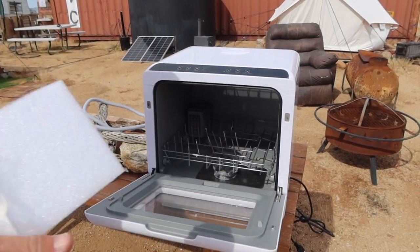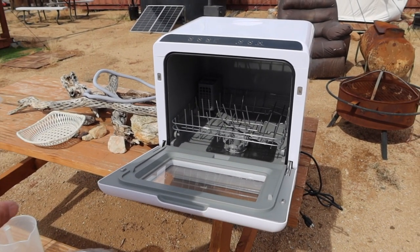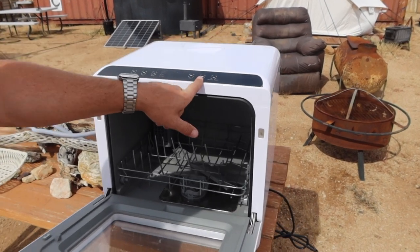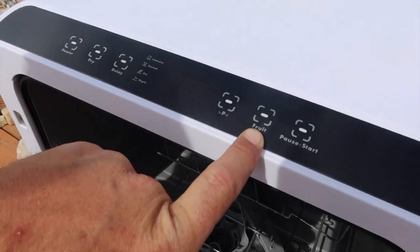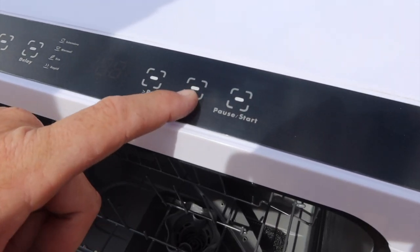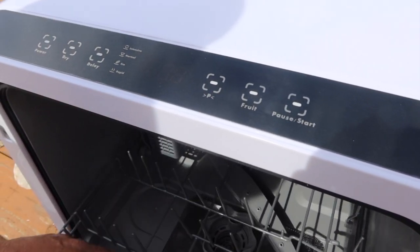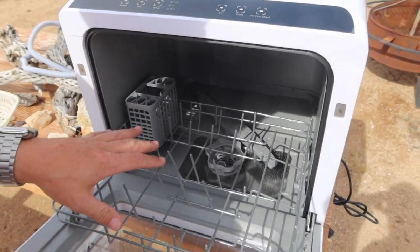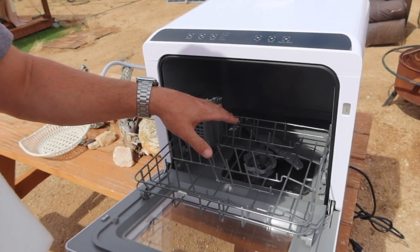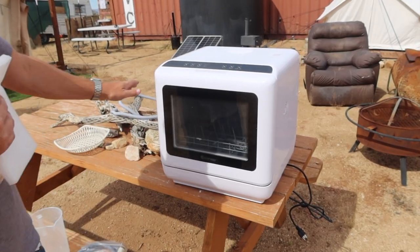Wow. So after we get done cooking our camp meal, we'll wash our dishes in it. It says it also sprays off fruit. I don't know why you can't just rinse your own fruit off. But who puts fruit in the dishwasher? It has that option. And I was also watching some videos. Some parents will put this up in their upstairs and wash bottles and stuff if they have babies. Oh, that's a good idea. So that's cute though. It's pretty cool.